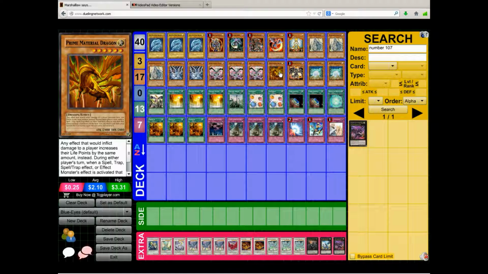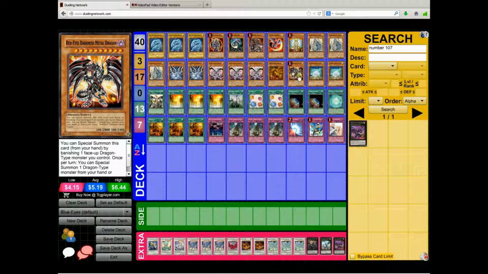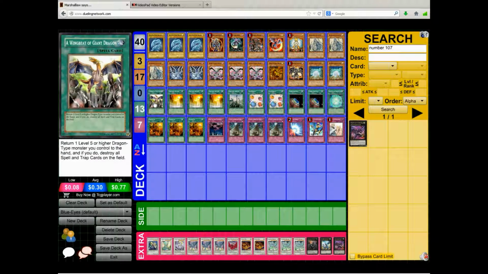So it's nice to have another monster that could protect my other monsters besides just the synchro monster. Red Eyes Darkness Metal Dragon, obvious staple for all dragon decks. Now, Wingbeat of Giant Dragon is a very exciting card.